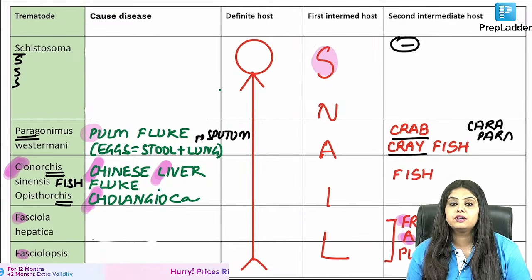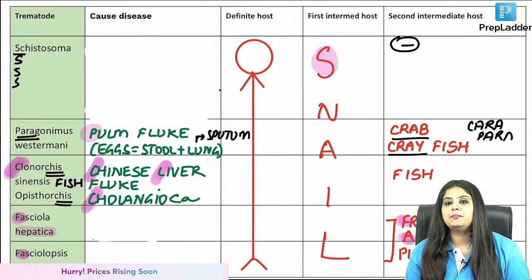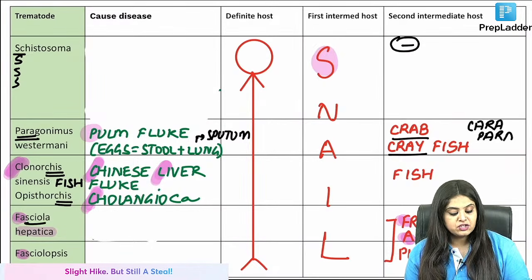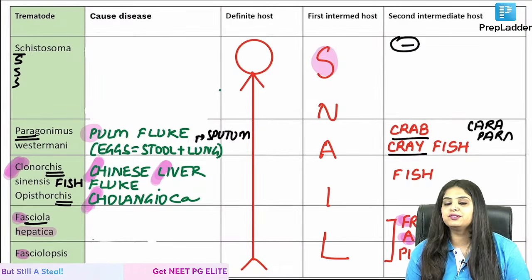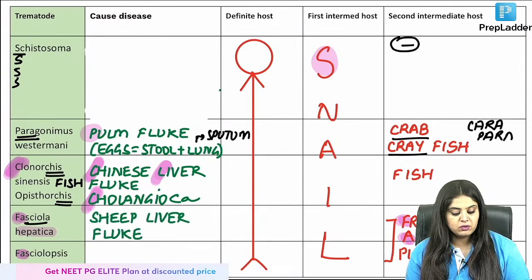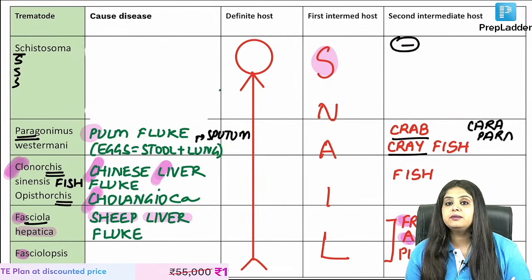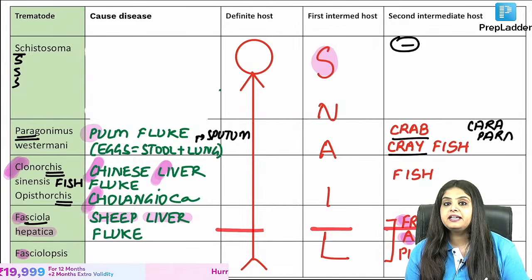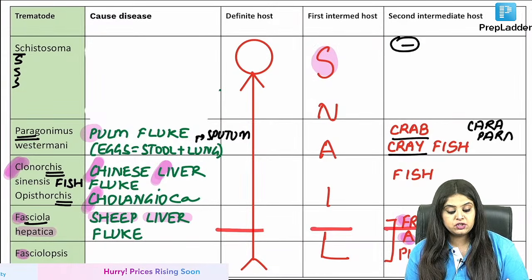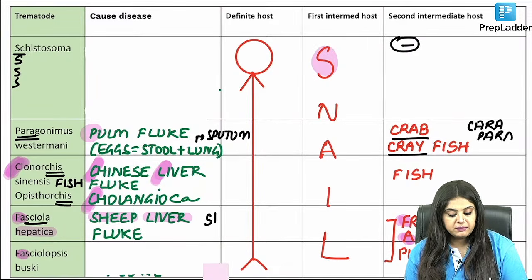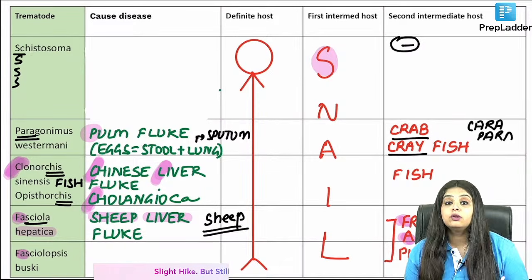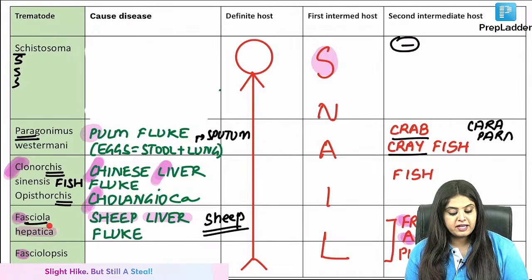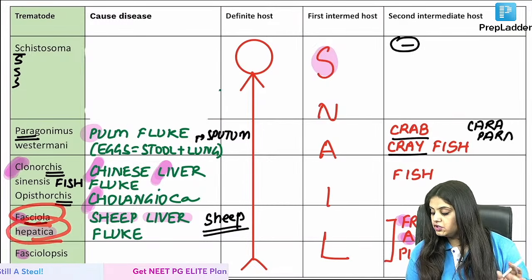Very, very important. Coming to Fasciola hepatica, how will you not remember? Hepatica means liver. I call it Fasciola hepatica. I've changed most of the names in parasitology. Fasciola hepatica will tell me it is sheep liver fluke. Why sheep? Because the life cycle was human being, snail, and fresh aquatic plants. But the sheep word has come. This means sometimes the definitive host can also be sheep over here. So if they say Fasciola hepatica, it is sheep liver fluke.